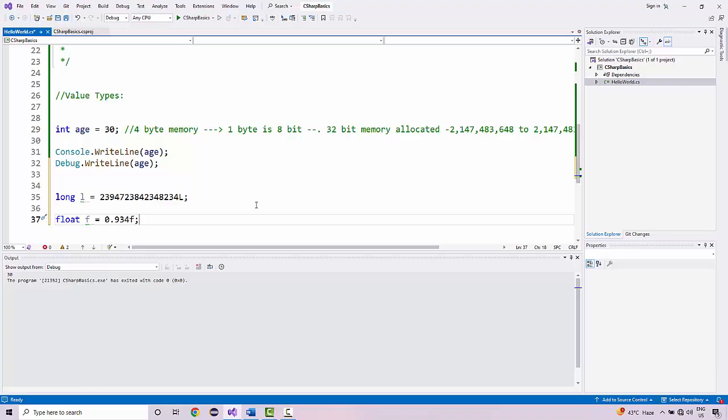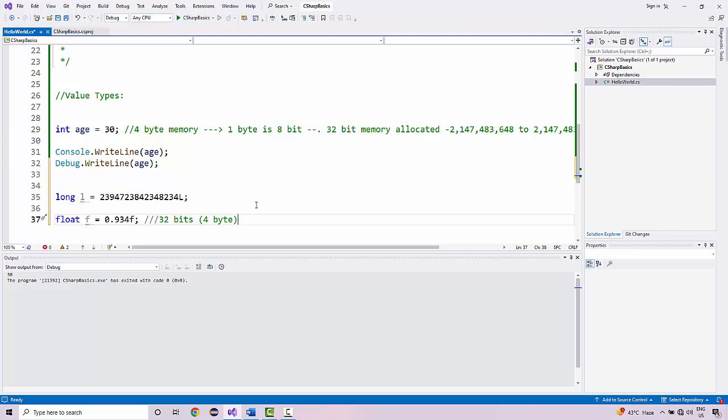This is a float data type, and it uses 32 bits of memory, which is equal to 4 bytes in memory allocation. It can maintain about 6 to 9 significant digits of precision, right?